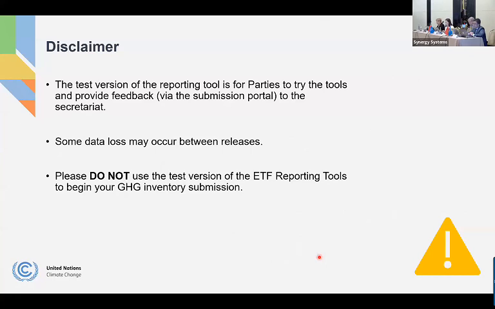The test version of the reporting tool is for parties to try the tools, get familiar with the tools, and provide any technical feedback to the secretariat. We are still developing these tools, so data losses may occur between the releases of this test version. We have already released the tool 3 times, and there will be a final version in June.